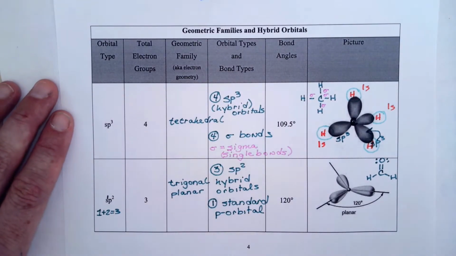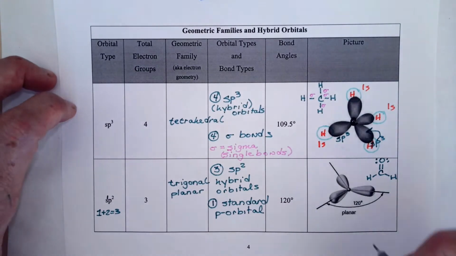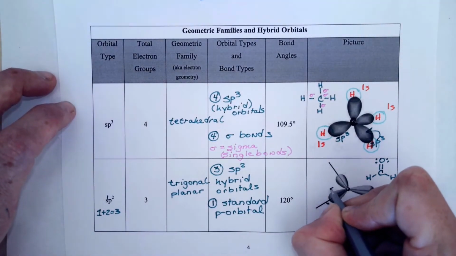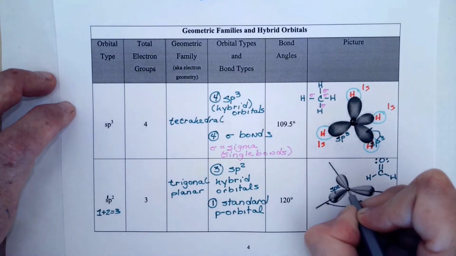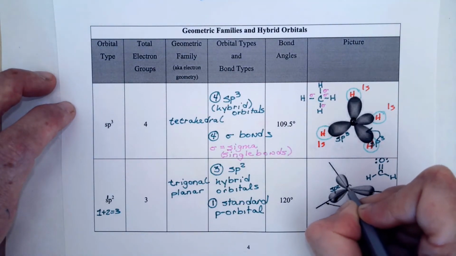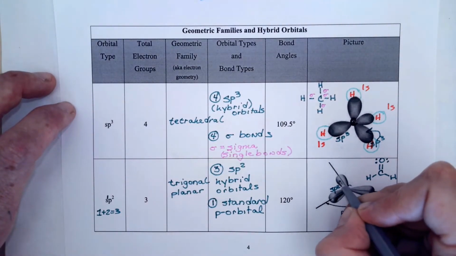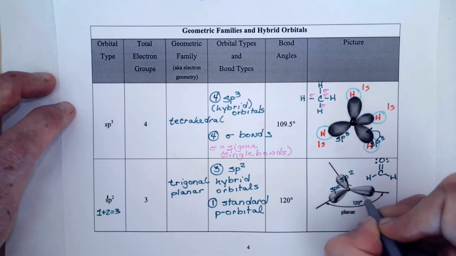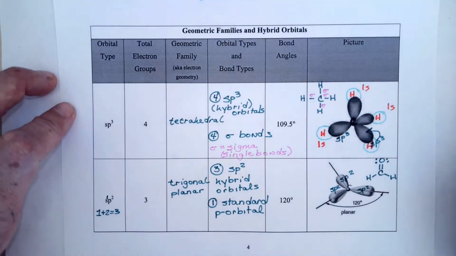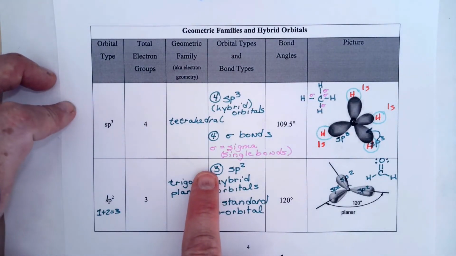carbon completes its octet. In our picture here, we can see the hybrid orbitals. So this lobe is an sp squared, and again, I would expect there's like a little piece on the back, a little spherical piece, but they leave that out because it gets hard to draw. So 1, 2, 3. Those 3 lobes represent the 3 hybrid orbitals.